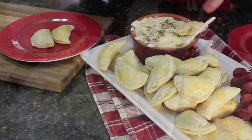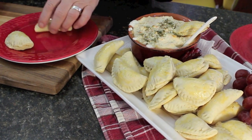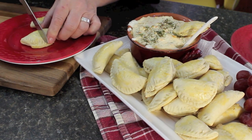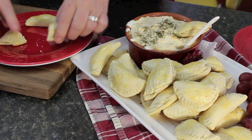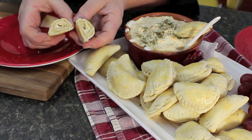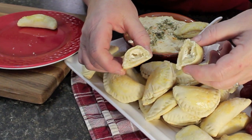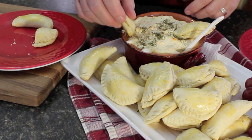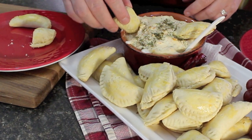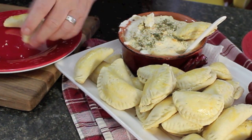How good is this? You can see this for date night. Raymond is able to take these little crab cakes and eat one after another, and I'm sure you guys are the same right now. So what I'm going to do now is just show you. See, you can see this little pocket of crab meat on the inside, and having this dip here to dip into it, well, of course, it's the crab meat, so you're going to have double the crab meat.